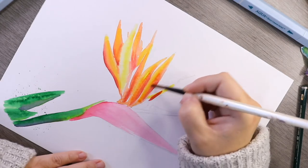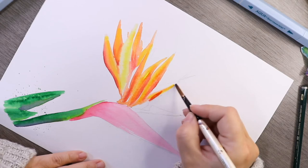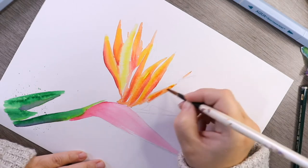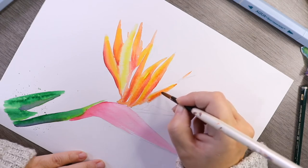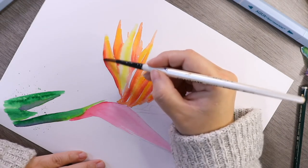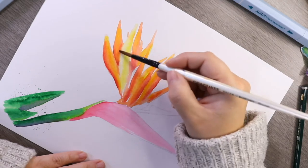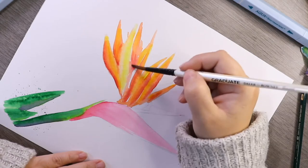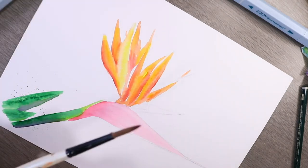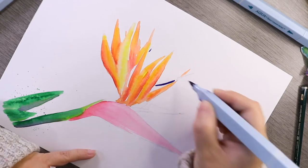Making sure you have the correct paper for these types of paintings is pretty vital. When you get your kit you will have three spare sheets in there, so you can have a go at your own drawings as well as the supplied line work. Even if you use them for swatching and getting familiar with how these tools work, after a while you'll get so used to them and find little techniques you really enjoy. There's so much information on these pens out there, and I have quite a lot of videos in my playlists. If you have any questions, come find me on social media at Beneath Doodles — I'm on TikTok, Instagram, Twitter, and Facebook.